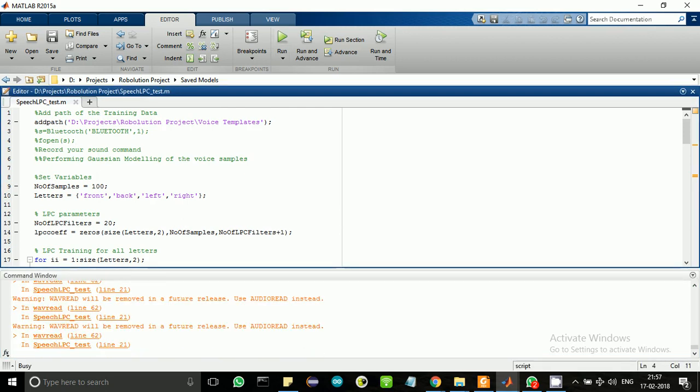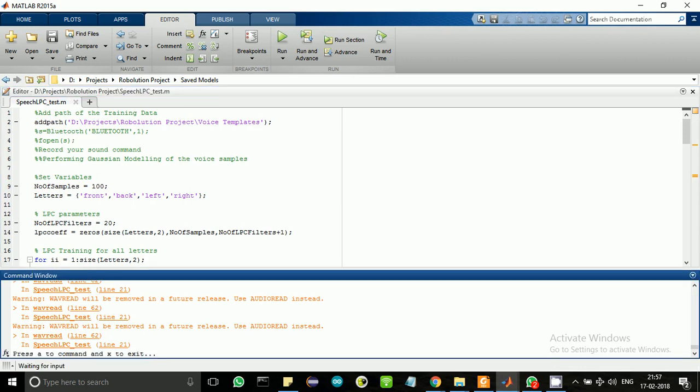The recognition system is based on 100 samples of 4 words each. So, let's mean 100 samples of 1 word each. So 4 words means 400 samples. First of all, it reads each sample and extracts features using LPC and then performs a Gaussian modeling on the system. Then it records 1.2 seconds samples of my speech and compares it with the pre-recorded samples and shows the best match. Let's start the program.